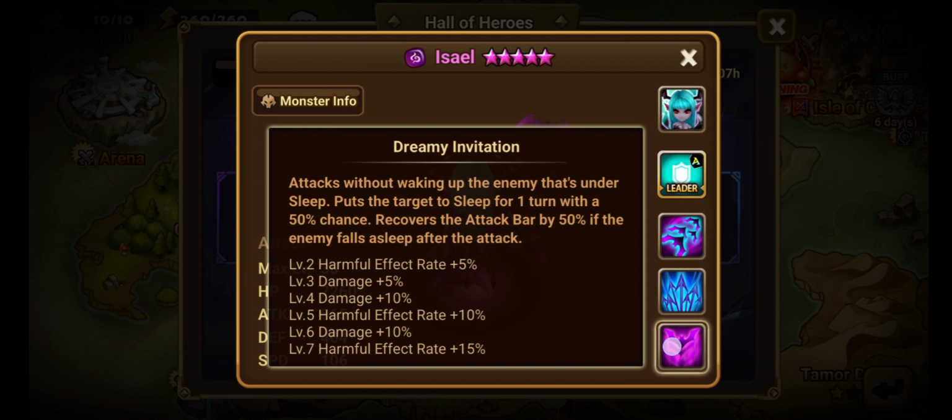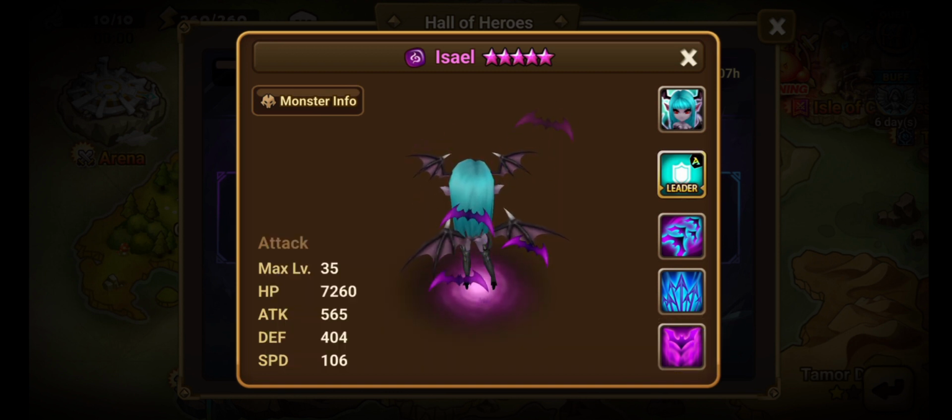Her skill 1 is called Dreamy Invitation. Attacks without waking up the enemy that's under sleep and puts the target to sleep for 1 turn with a 50% chance, and recovers the attack bar by 50% if the enemy falls asleep after the attack. The harmful effect rate does go up when fully skilled up.